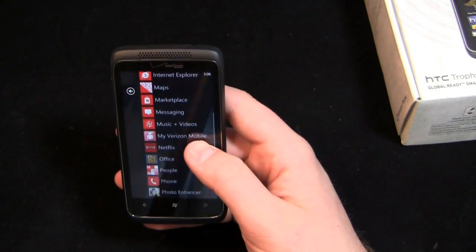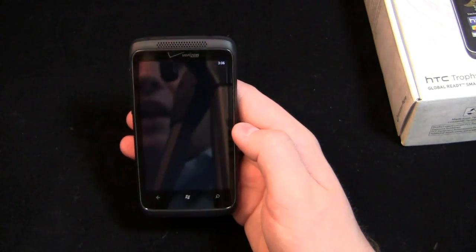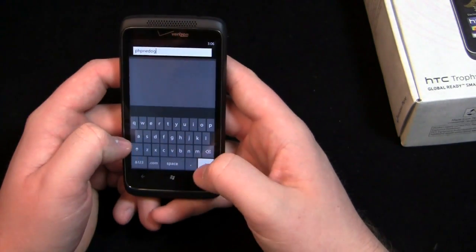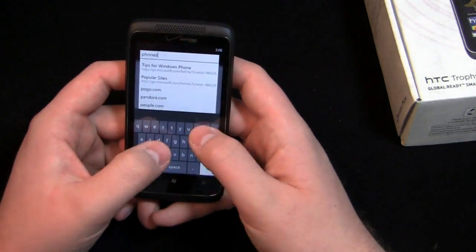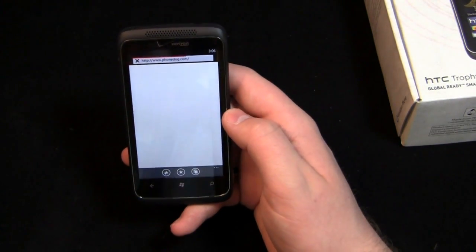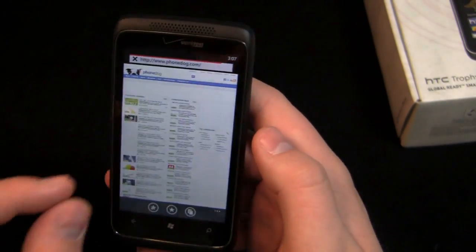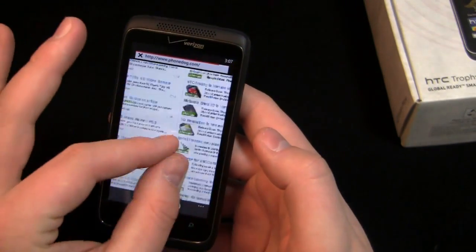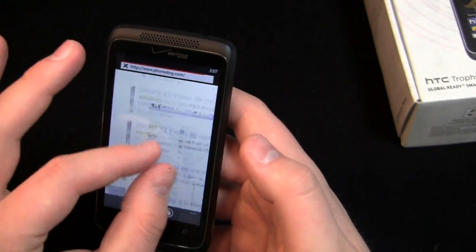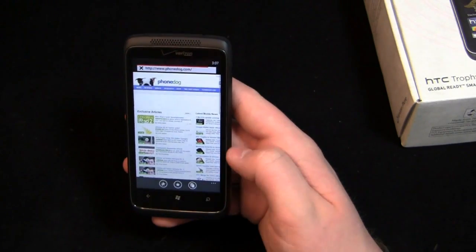So let's go into, I don't have any accounts set up on this device, but let's just go into the browser and take a look, Internet Explorer. And obviously, you know, it's not Flash capable just yet. That's one thing Windows Phone 7 is lacking, but the browser performance is exceptionally fast. I mean, it's a trade-off, obviously. You don't get the Flash advertisements or Flash content if that's something you want, but the performance is just absolutely phenomenal. You can see, look how fast that loads in, pinch to zoom out, incredibly fast, with little to no lag at least whatsoever. See how quickly that's moving? And the page isn't even loaded yet, and you can see that it's moving mighty fast.